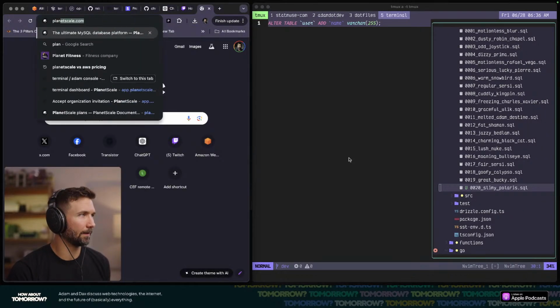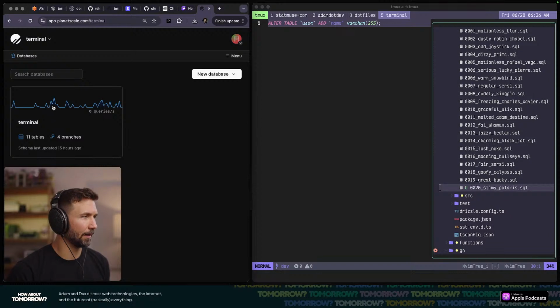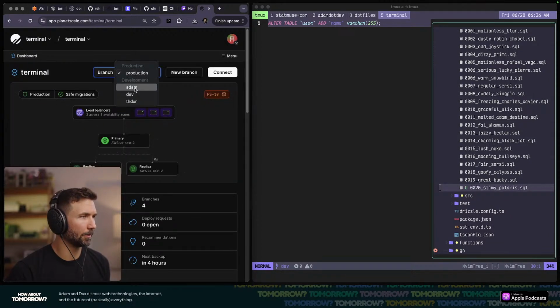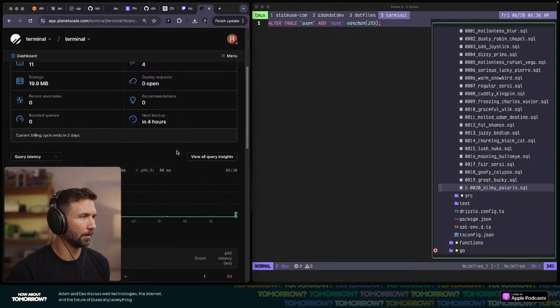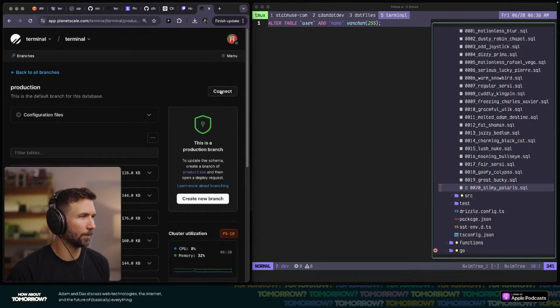We'll go to PlanetScale and let's just see if my database now has the name column, right? So branch, atom, tables. That's production. I want to go back to atom.